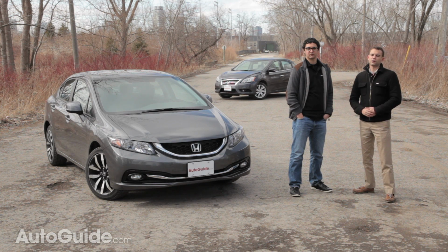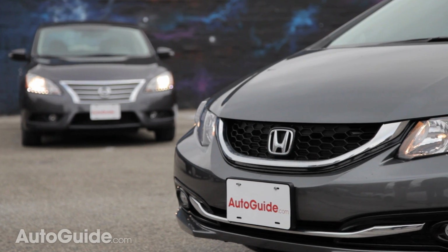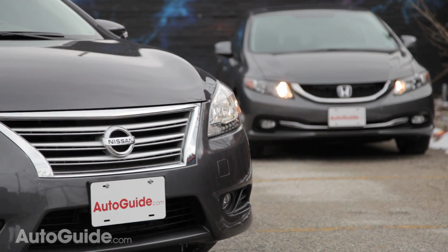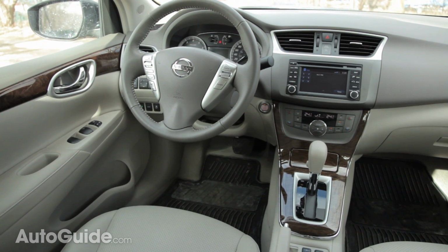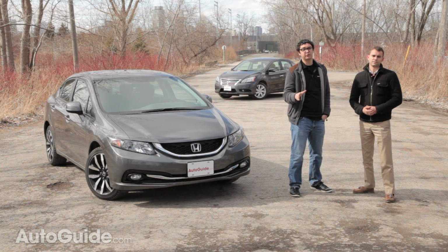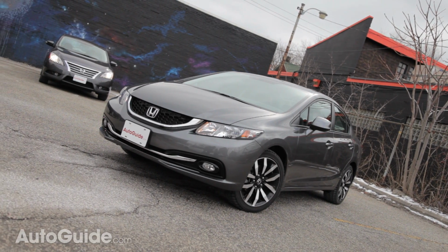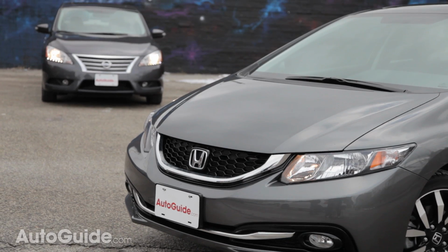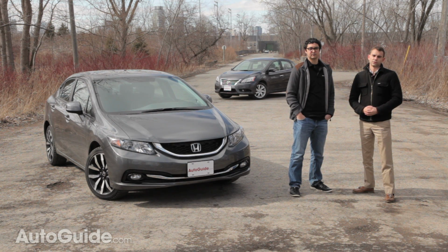Both cars have their ups and downs, of course, as any do. The Civic is the better driver's car and it's the more engaging package, but that also means that it's more expensive. Turn over to the Sentra and you get a less expensive option, but then again, the cabin is ugly and it doesn't drive as well. This would have been a closer match if we had brought the 2012 Civic, but Honda made the call to refresh it after just 1 year, resulting in a better package. And given the warm reception that the Civic has seen after that 1 year refresh, Nissan might want to consider doing something similar.